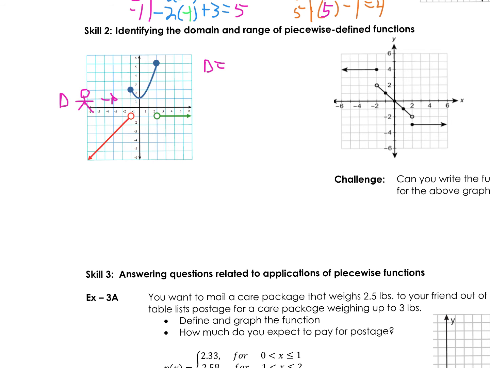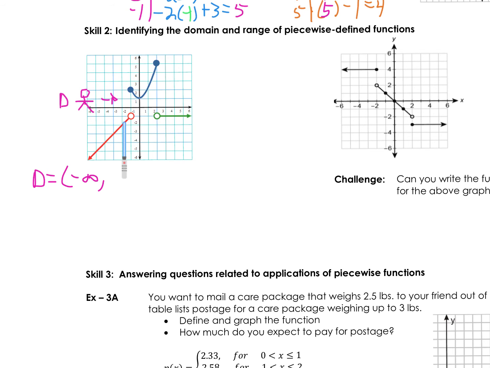And in set notation, maybe I'm going to put this down below instead of over there to the right. So D is equal to, we always put parentheses around negative infinity. And then as I keep walking, we get this break right here where you have an open circle and a closed circle. But notice that right here at -1, even though there's not a value here for y at -1, we do have an x value that has a point at -1. So even though there's this jump in the graph, we still haven't had any break in our x values.